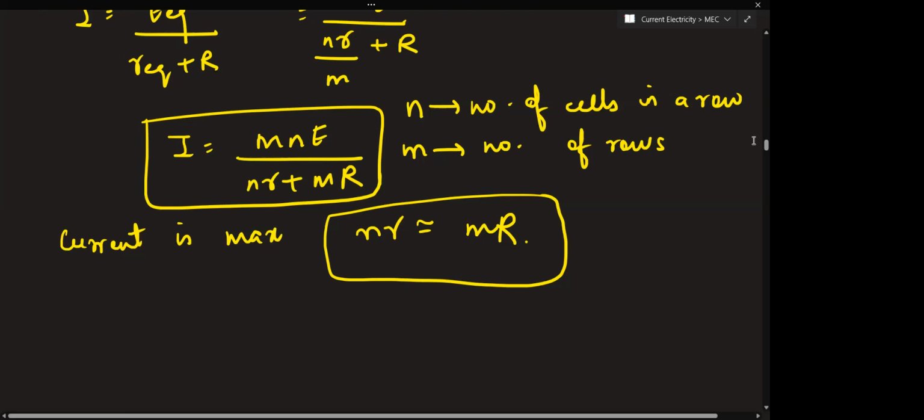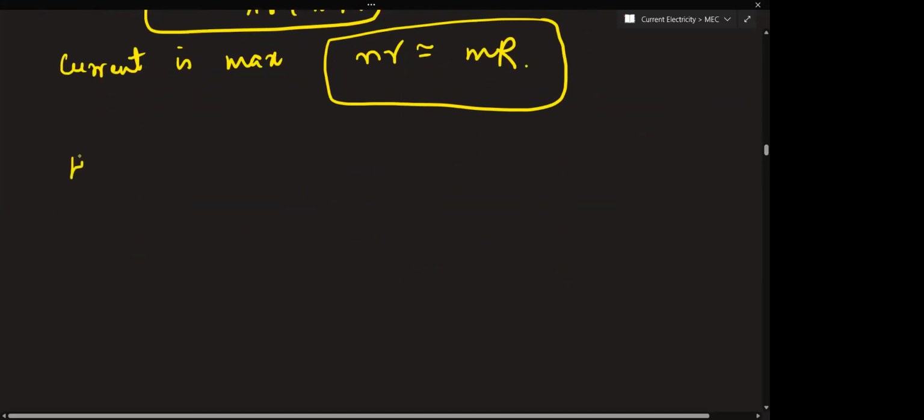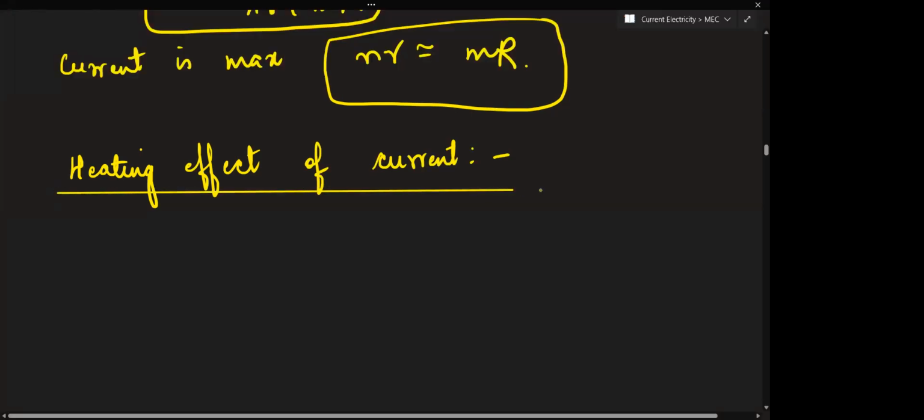One small topic that was left on that day, that we'll discuss before moving on to magnetics, was the heating effect of current. Now, heating effect of current, you people have observed it. Even if you connect your normal mobile phones to a charger, and you leave it for full charging, then after some time you can feel the charger getting hot or the wire becoming hot. So that is occurring why? That is occurring due to the current.